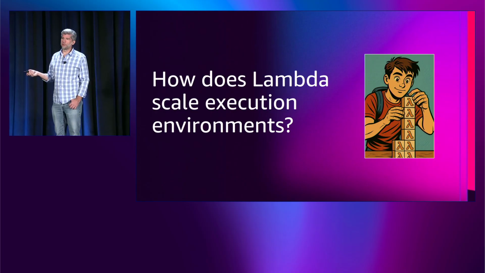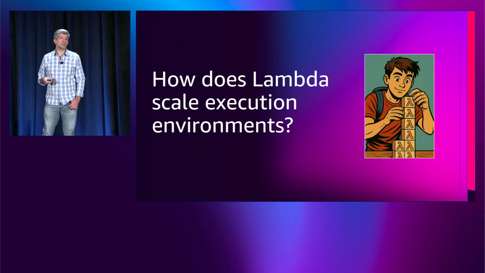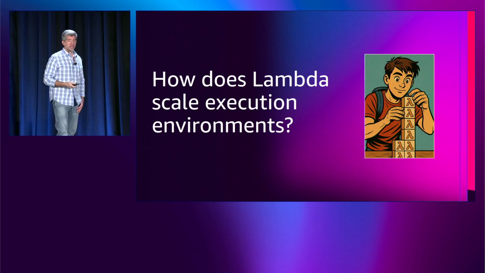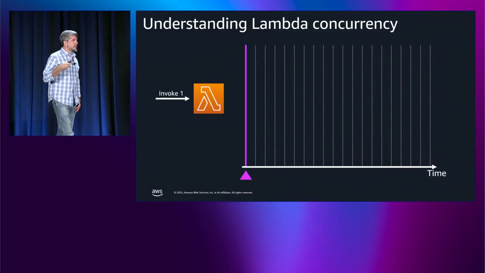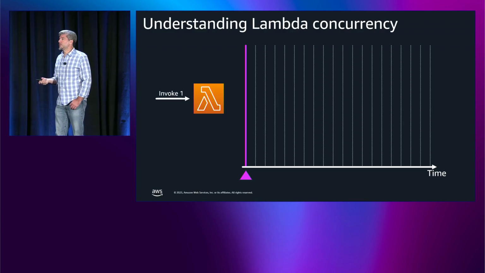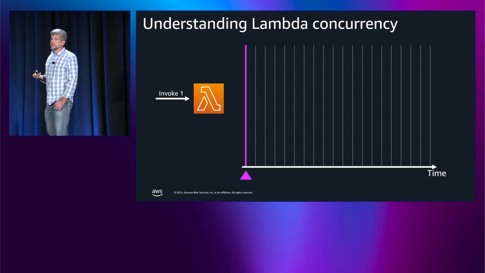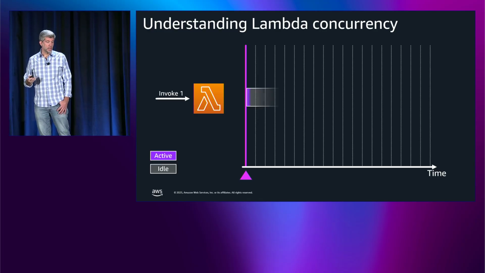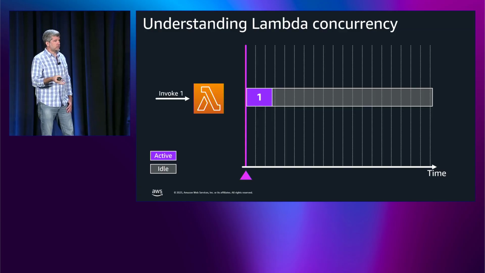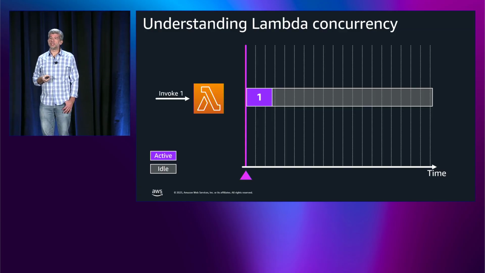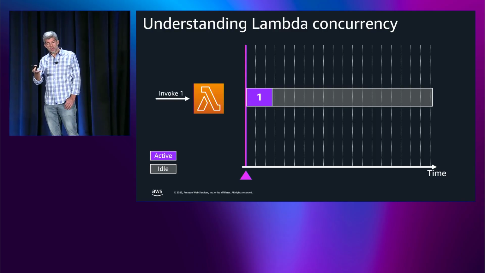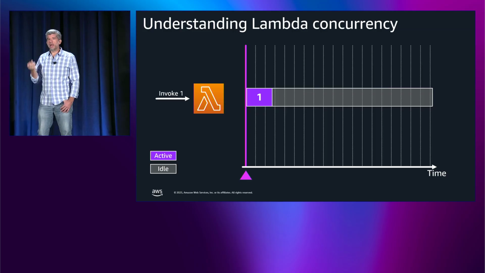How does Lambda even do this? How does it do these executions so that we have this nice even chart of where the cost and utilization are in lockstep? Let's think a little bit about what Lambda concurrency is. So we're just going to show some invocations, and we call these function invocations. As requests come in, we handle them. And if one request comes in, you'll see it here. We have it in purple. That means that the environment that we're in, this is an environment on this line, is now active, and it's serving up a customer request. And we have a gray in there, and that's going to be idle.